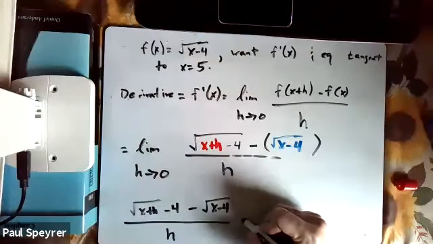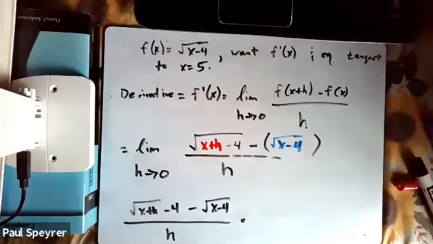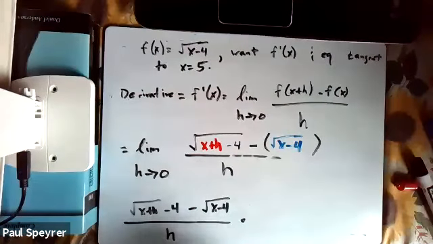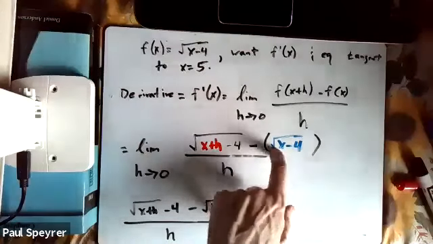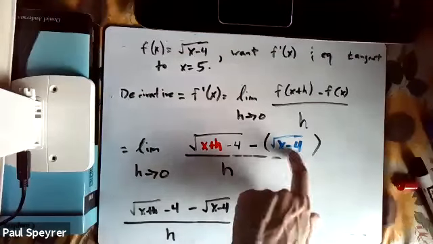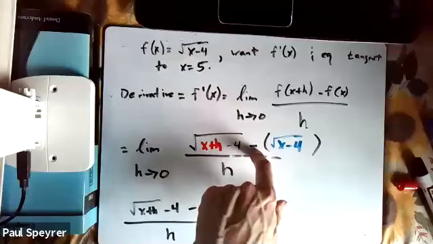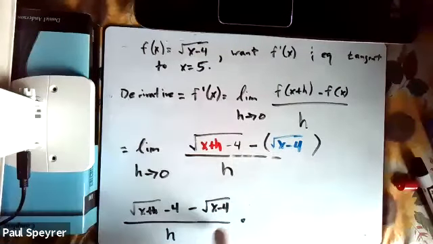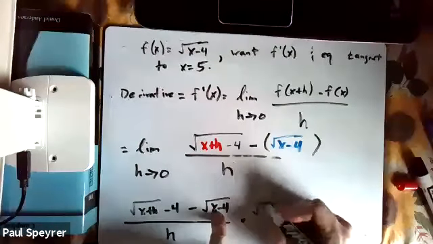So remember, the conjugate is just a fancy form of 1. So you just change the sign in between those two roots in this case. Now, why did I drop the parentheses right here? Well, I did distribute the negative sign into this radical. That's why it's just like this. This does not become plus 4, because that's trapped inside the root. You don't distribute this negative sign into this term and this term because that's a root right there. It only applies to the root. So this stuff still stays the same.